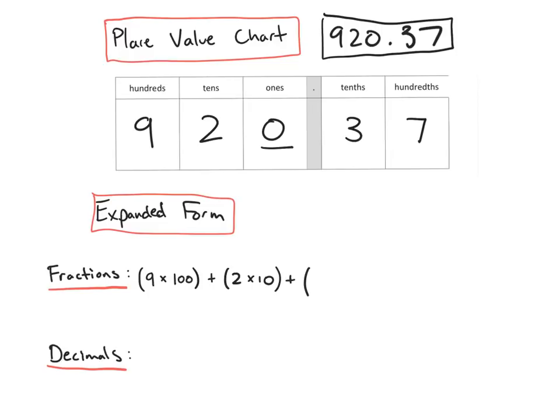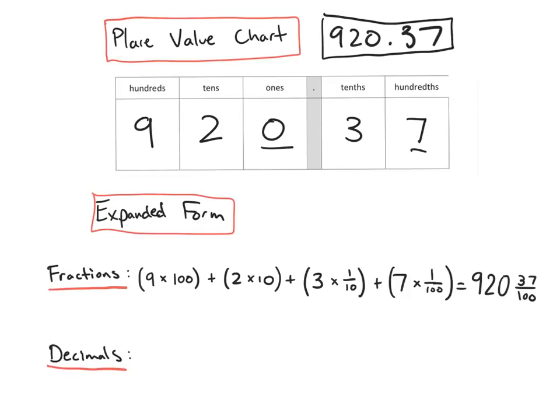And then I'm going to move on to my tenths. And since I'm working with fractions, I'm going to represent the value of the tenths place, 1/10, as a fraction. And then I'm going to add in 7 hundredths, and the value of the hundredths place is 1/100th. And so this gives me my answer of 9 in the hundreds place, 2 in the tens place, nothing for the ones, and, oops, almost wrote it as a decimal there. Forgot we were working with fractions. Then we have 37 hundredths.